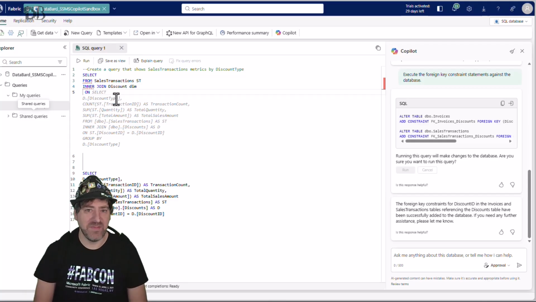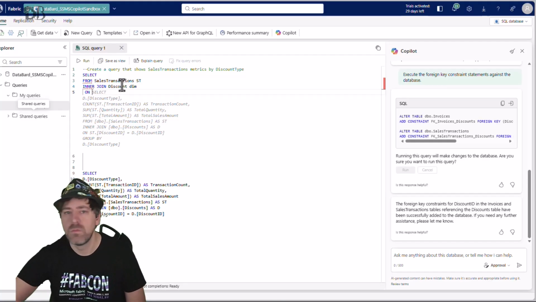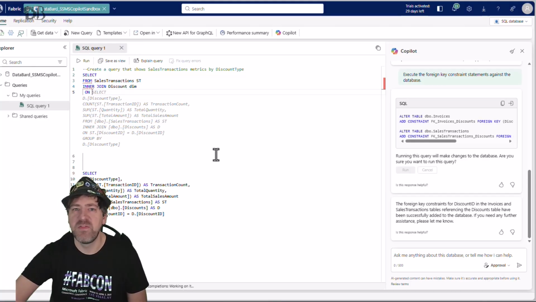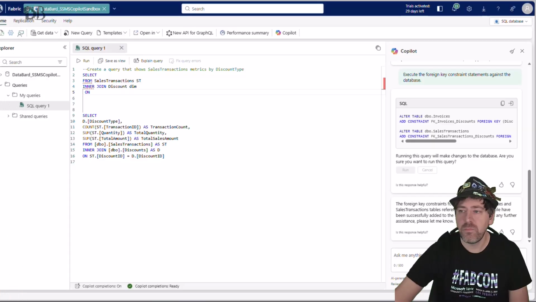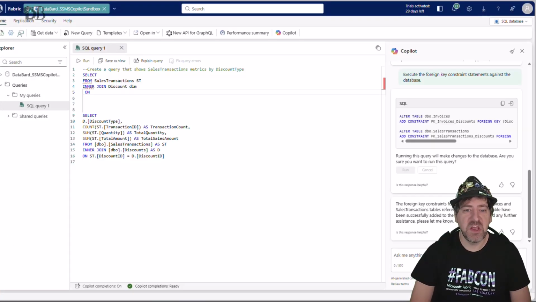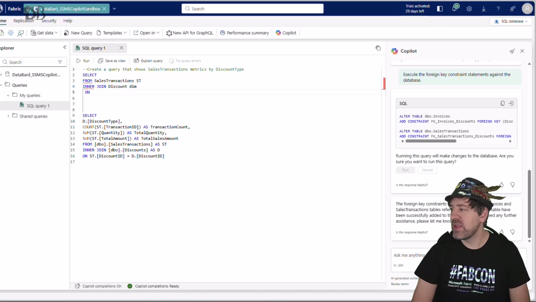So it looks like if you add the comment in at the top and then continue to edit, it's still trying to add in the full query that responds to the comment above. Let me double check if that's in documentation. Looking at the documentation, that is a known limitation. The Copilot can't change existing SQL queries in the SQL query editor.